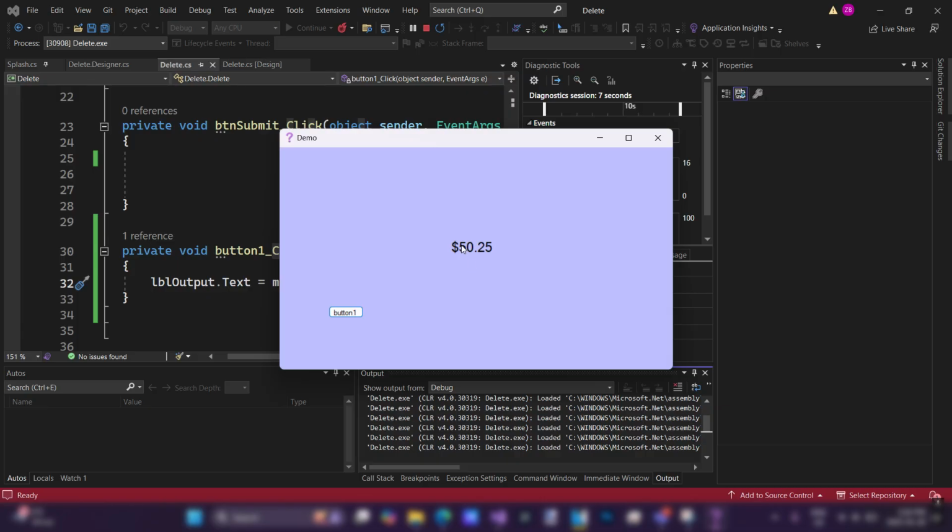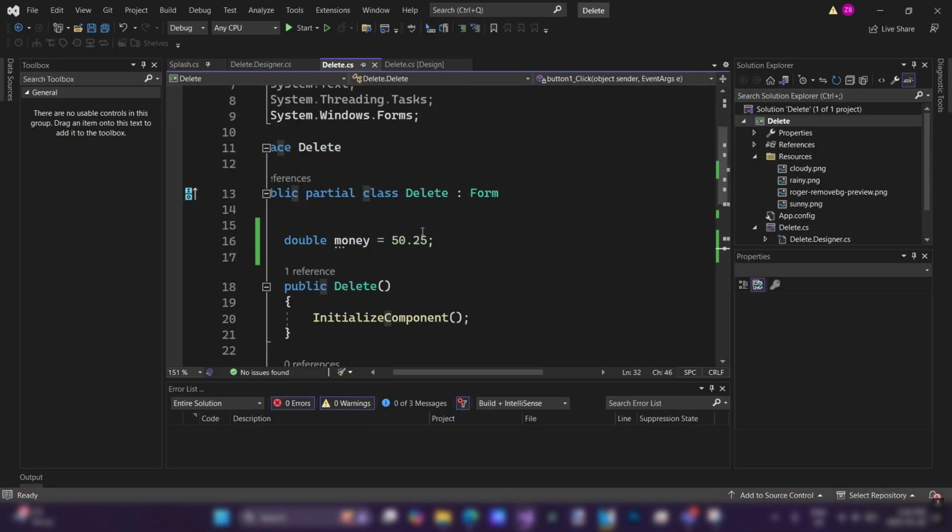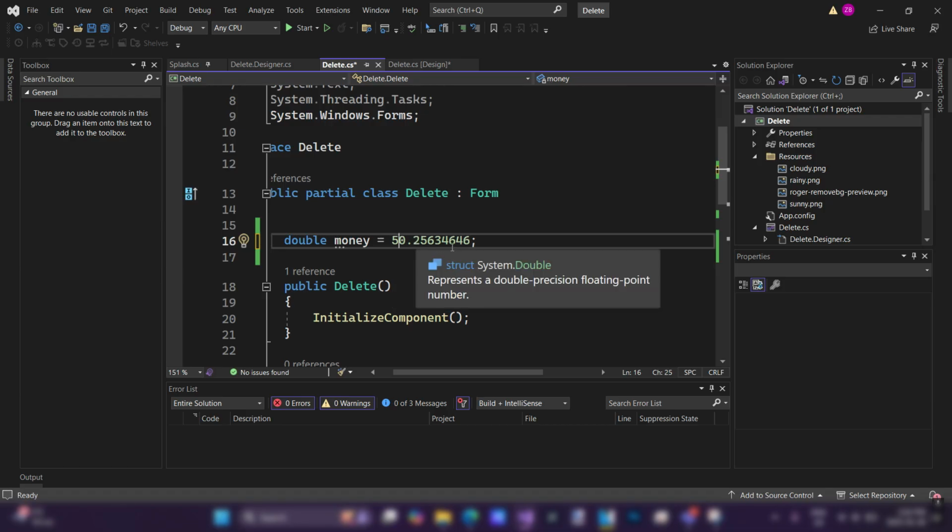And I know what you're saying. Well, all it did was add a dollar sign. But let's say you're doing some math with money and you're doing some division or some multiplication, and you got this really big decimal. We've been dealing with big decimals in our previous programs. They don't always look pretty. You would never say, oh, I have $50 and 0.256344646.